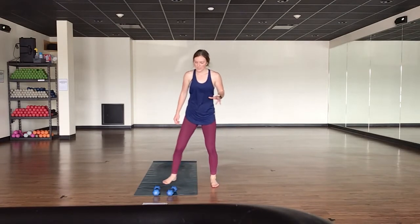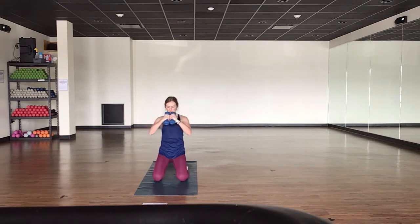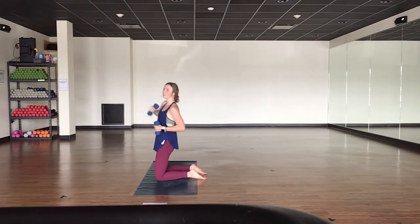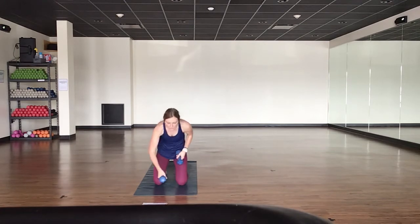Stay low through your legs — just for six, yes you can. Stay with me for four, three, two, and one. Drop it down — we've got booty bounces. Inhale, lower down to a hover. Exhale, lift — cross body punch. Here's a side view: glutes literally come to a hover over your heels. Engage through your quads, through your low core. Rib cage, inch together. Inhale, lower down. Exhale, cross body punch. Find your intensity at the top. You've got ten more reps — stay strong for five, four, three, two, and one.